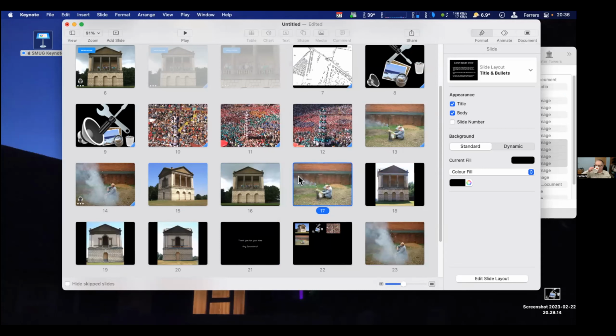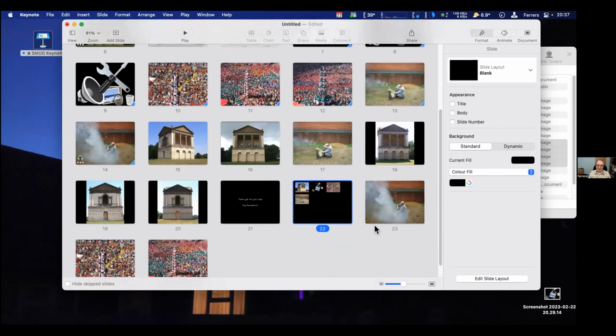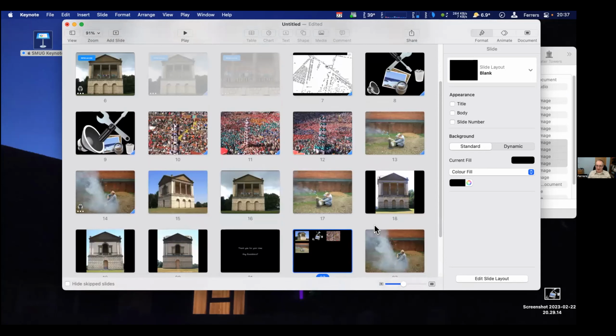Hello, Ferrers. The links you put on the final slide, if you were to go back and add further slides or insert them before the slides where those links went to, would the links automatically update to be the right slides? I don't know. So we'll find out, because we've put links. Let's go here.